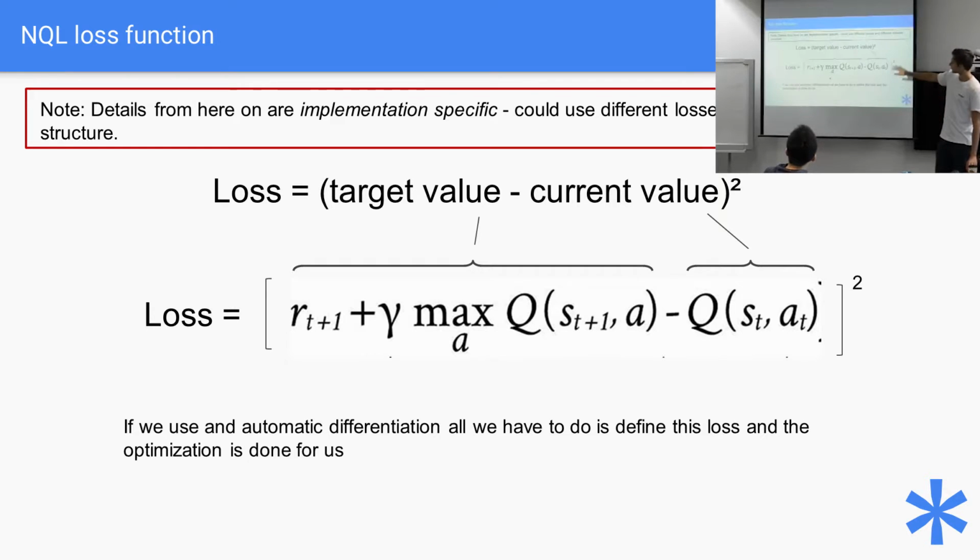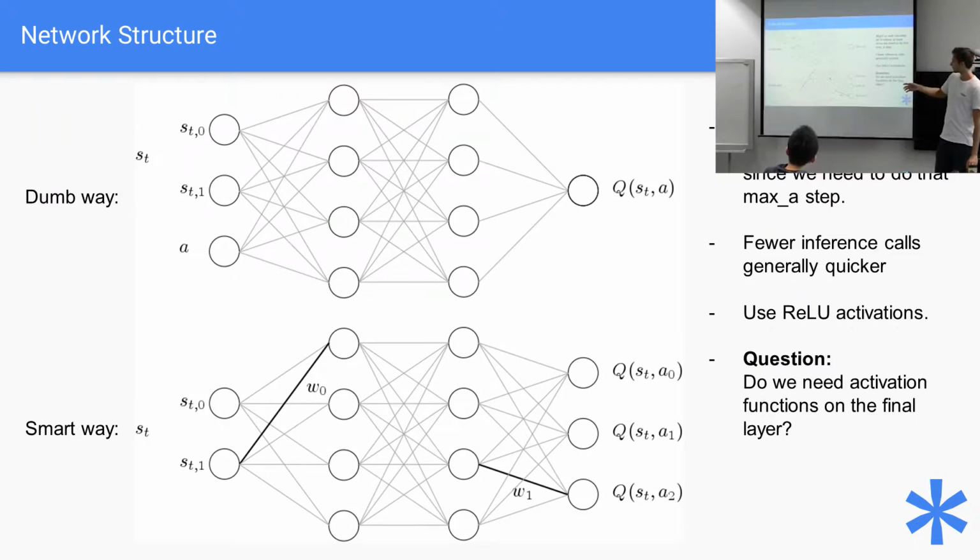So, okay, we've got our loss function. That's easy. How are we going to structure the Q network so that any of this actually makes sense and we can actually get those values that we need? The intuitive way, the first way I would think to do it, is that we're approximating the function, right? The function takes in states and actions and gives us a value. So it would seem pretty easy. I set up my neural network that takes in the state vector, takes in the action vector, and then spits out a numerical value. That seems like the easiest way to approximate that function. You can totally do it that way, but it's slow.